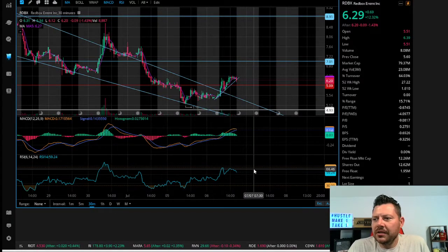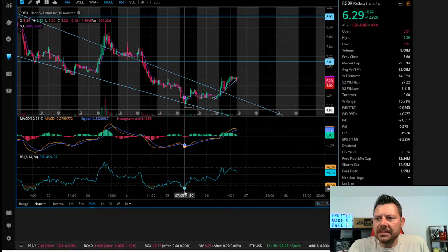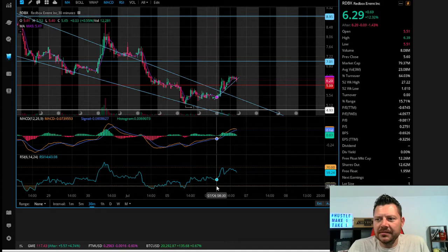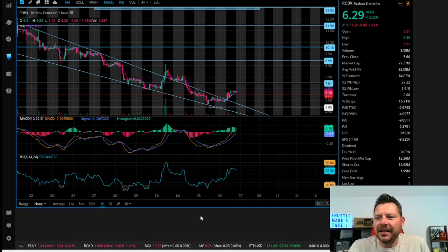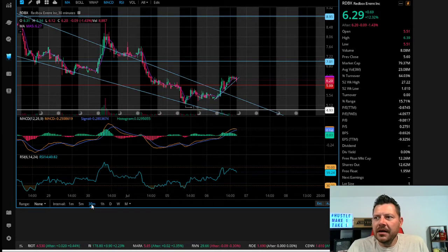And overall, on a longer time frame, it doesn't look bad. We're setting higher lows as it's going, so we can see kind of where we started off. Took a breather, a little bit more of a breather, but still setting a higher low. And we can see that higher low coming in here. So maybe it will pull back just a little bit to cool off some on the 30-minute before it wants to take that run. Even on the 1 hour, we're seeing higher lows being set with the RSI, so I like to see that also. But keep an eye on the RSI. Short-term MACD showing that it probably is going to just have some lower consolidation for a little bit until we get that cooking again, and that makes sense.